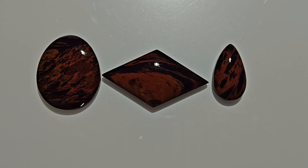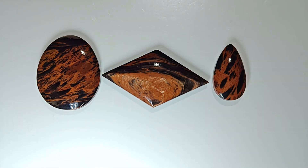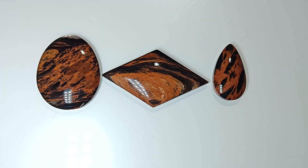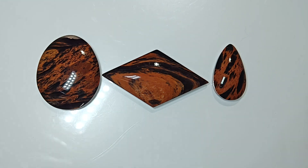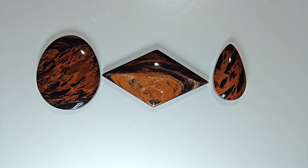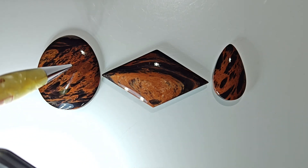Here are three more mahogany type — this fat egg shape, kind of a teardrop, and this diamond. With some light on it coming from a different direction, you can see it's got some gold sheen. These other two here are just another variety of mahogany, and they turned out pretty good. There's that gold sheen again. This one over here on the left looks interesting because it looks like it's got blotches in it — you can see that darker reddish color compared to the reddish orange.